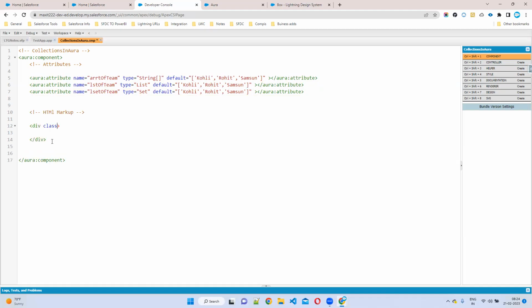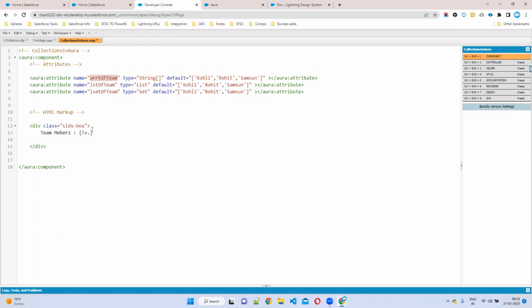I want a box. How can we get a box? SLDS box, hyphen box. Tell me, madam. I want to print the array of 1, 2, 3 sequence. Out of team of 1, or we can use the for loop also. Team member 1. How can we display?